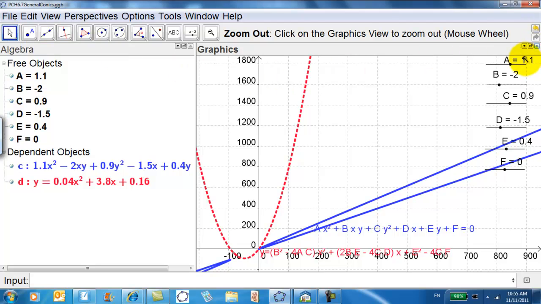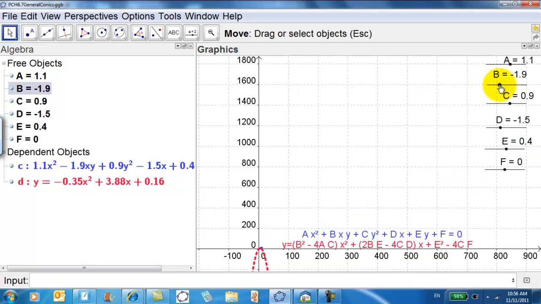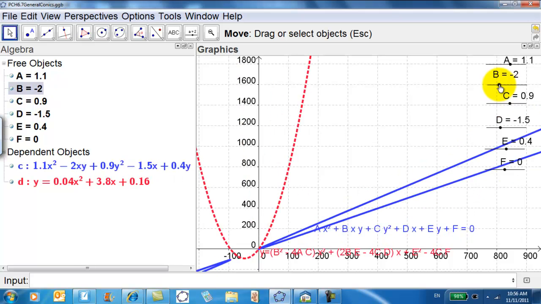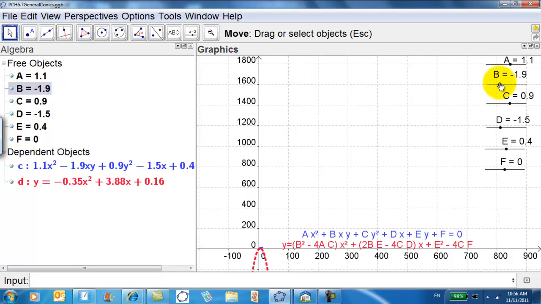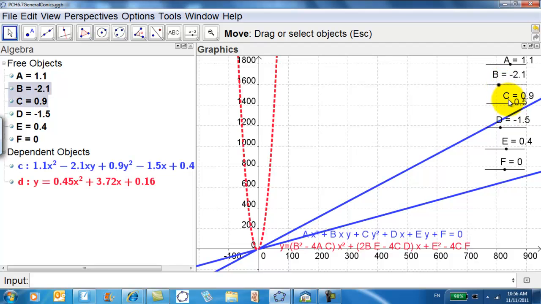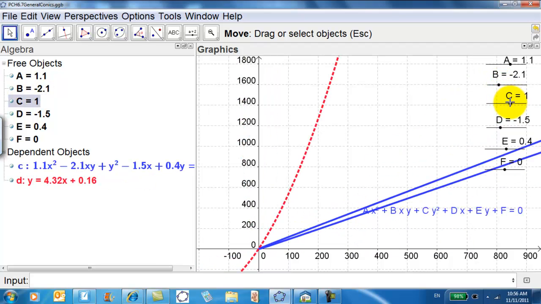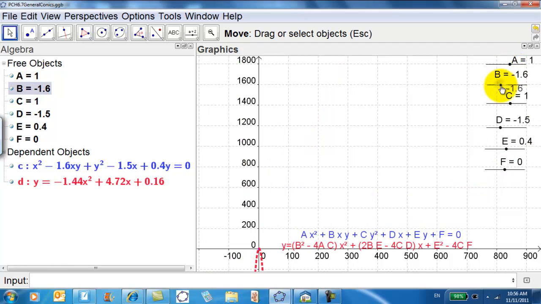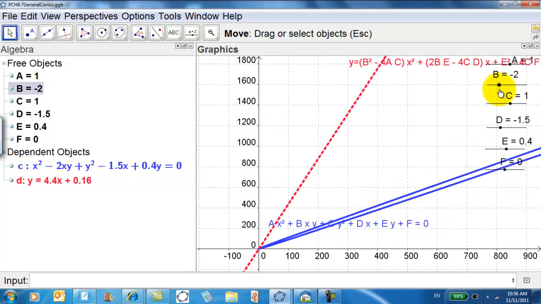And that happens right about, maybe we change B a little bit. Oh, it's still on that plus minus thing. There we go, gotta grab her again. Here we go. See, we can change B a little bit there and get that line to be perfectly straight, because you have to get b squared minus 4ac equal to 0. Maybe if we made these other values like 1. There we go. And set A equal to 1. Here we go. And set B equal to something like there. Now b squared minus 4ac is exactly 1.